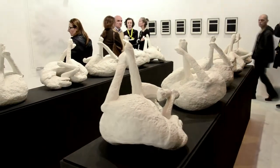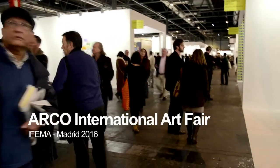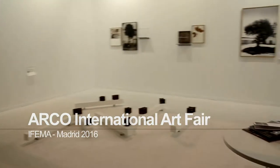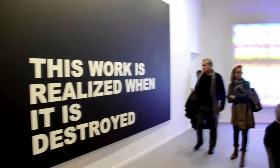The international workshop is committed to engaging the students in the art world. We do this locally and internationally: locally through studio visits, institution visits, museums, and internationally, for example, once a year we go to Madrid to the International Art Fair, ARCO, where the students are able to see how the commercial art world is moving.